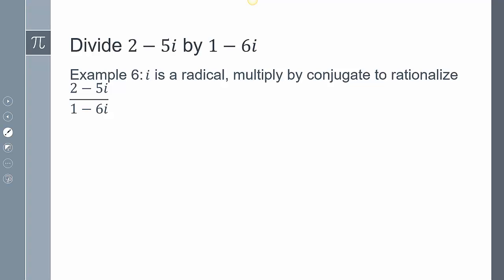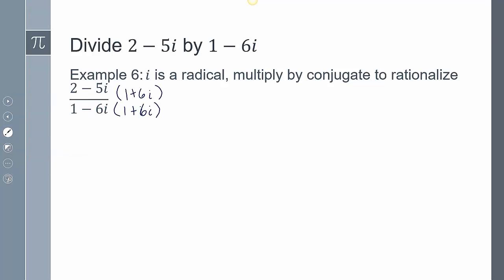So in this case, if I wanted to simplify this radical here in the denominator, whenever we have rational values, just know that it's improper for us to have a radical in the denominator. And so if I wanted to rationalize it or get rid of that i, we said that the secret is if you multiply by the conjugate, all radicals will disappear. So the conjugate of 1 minus 6i is going to be 1 plus 6i.